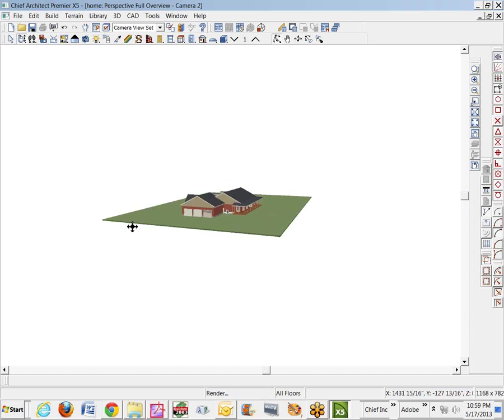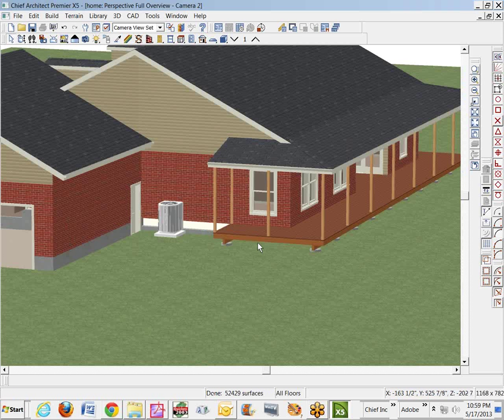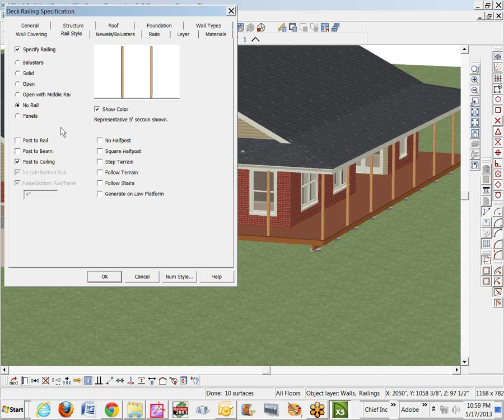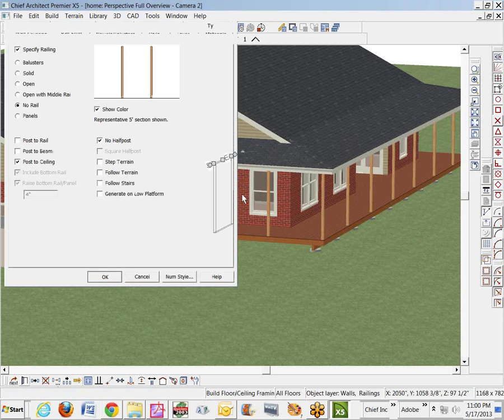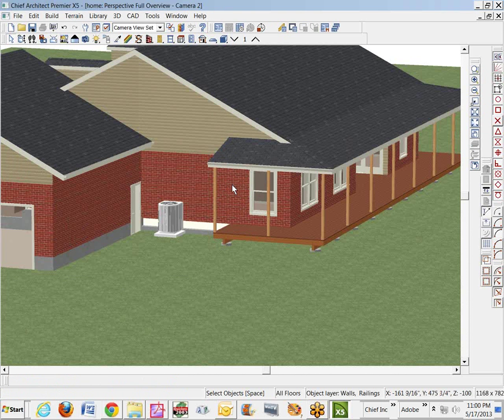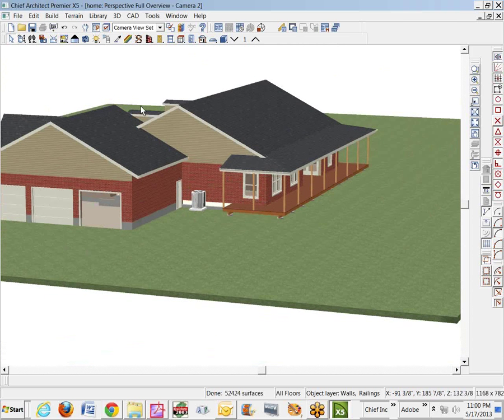I don't think there are any other half posts except right there. We'll click on that wall, open the dialog box of that wall and tell it to have no half post. Now make that half post go away. A lot of this stuff is knowing what a half post is. You can see that command and not understand what it's for because you didn't know what a half post was.